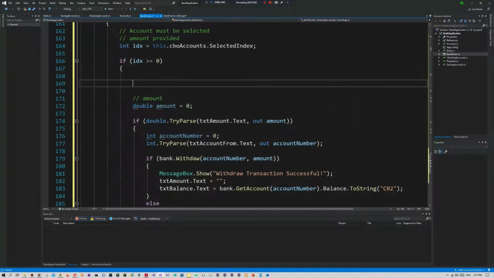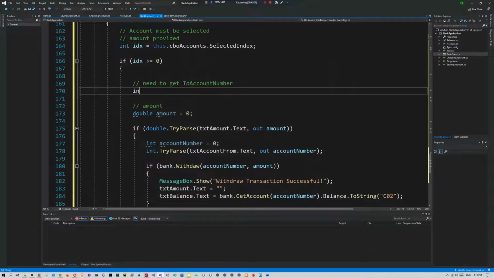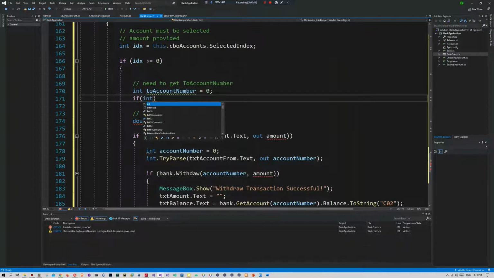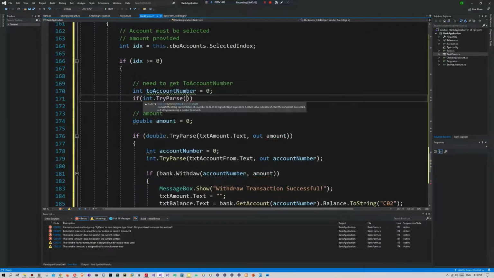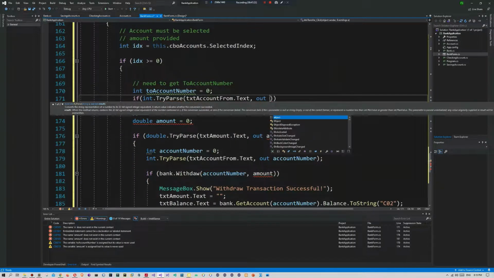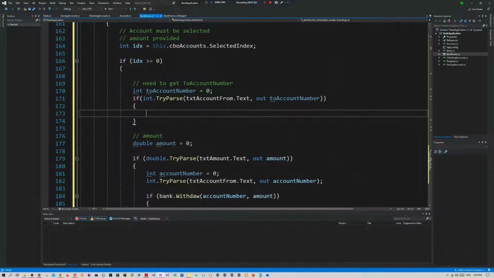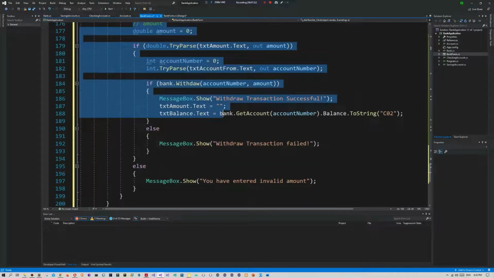Now here we need to get the to account number. int toAccountNumber is equal to 0, if int.TryParse(txtAccountTo.Text, out toAccountNumber). Okay, if this is successful, we will pass the amount.